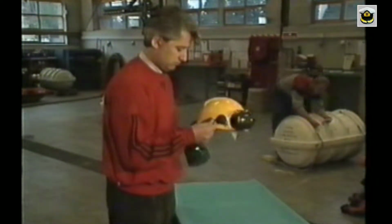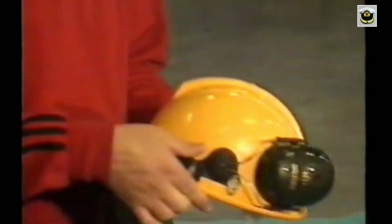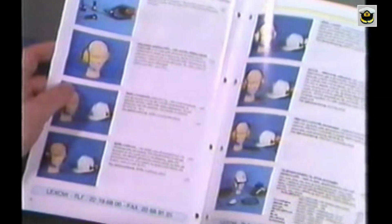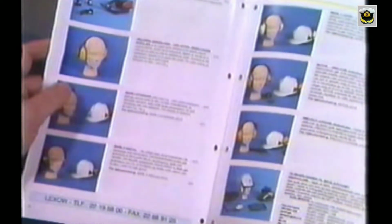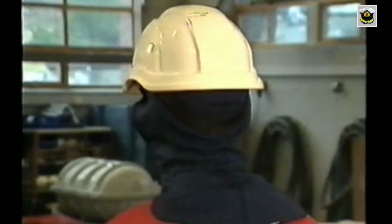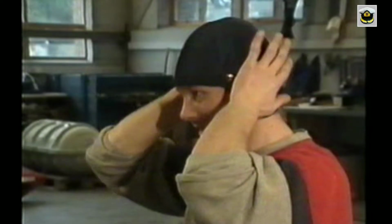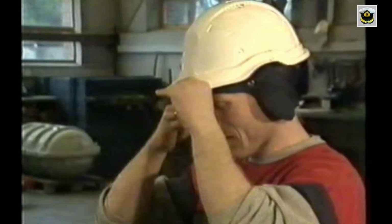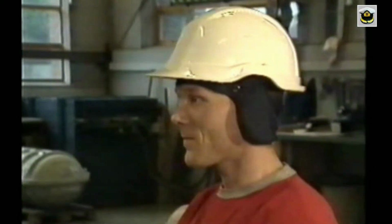Safety helmets can be supplied with accessories for most work situations. Product catalogs give you a survey of which helmets meet your specific requirements. A lot of extra equipment is also available in the form of different hats with and without neck protection against the cold. Note, however, that this equipment may affect the way in which the helmet fits your head.